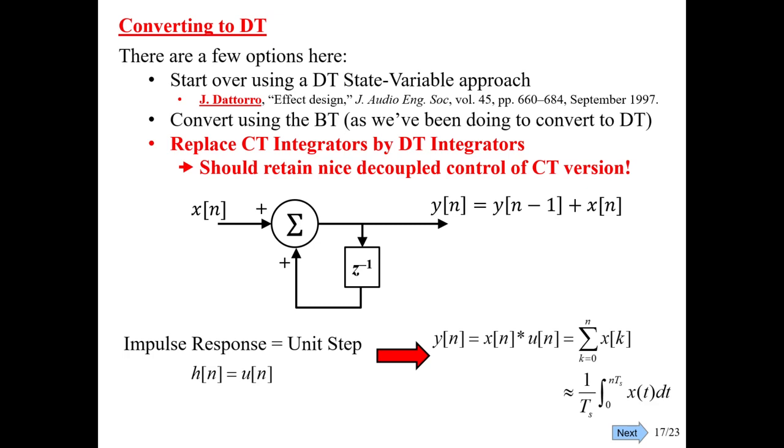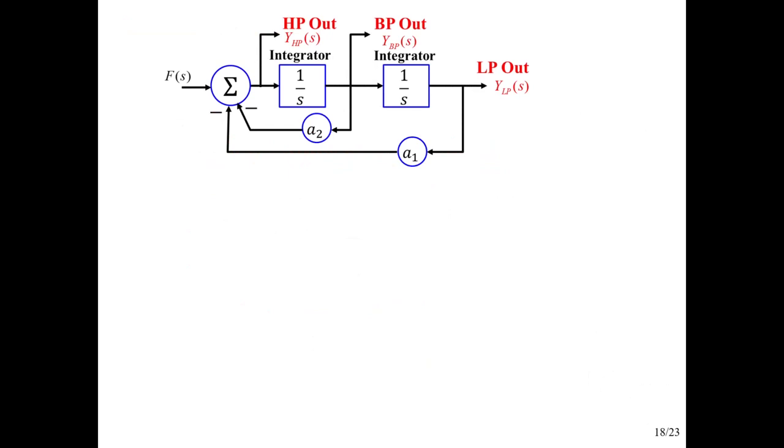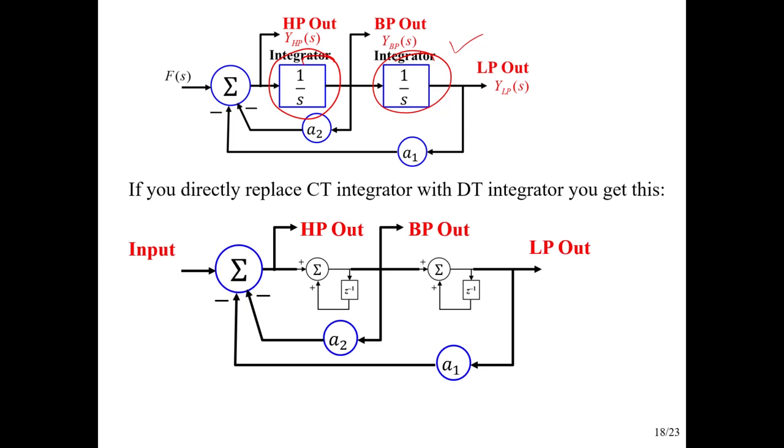So we should be able to replace this, plug that into where we had the integrals or the integrators in our continuous time. So instead of going to the op-amp circuit, we'll go back to our basic block diagram here. And so here's the integrator. And here's an integrator, so we're going to plug in 2 of those discrete time ones. So 1 goes in here and 1 goes in here. And now everything else is converted to discrete time.